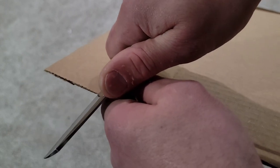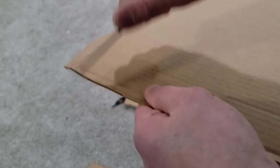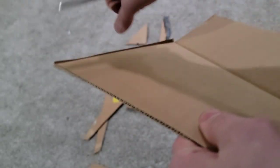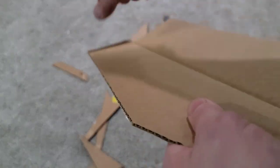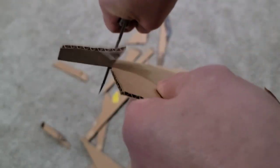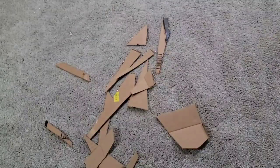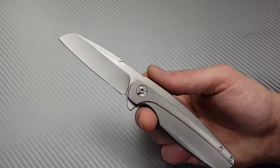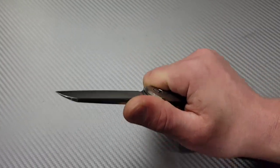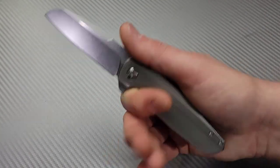The hollow ground blade works very, very well coupled with the thickness of the blade stock. I measured the thickness behind the edge at maybe a tiny bit under 15 thousandths. With this blade stock thickness, the height of the blade, and the way the geometry is, it cuts extremely well for an EDC. It passes through materials very well. In all honesty, I didn't cut a lot with this thing, but the little bit of cutting I did felt very good. It screams through things, and it's that great size where it's not a large knife, it's not a small knife, it's that happy medium area that a lot of us like.